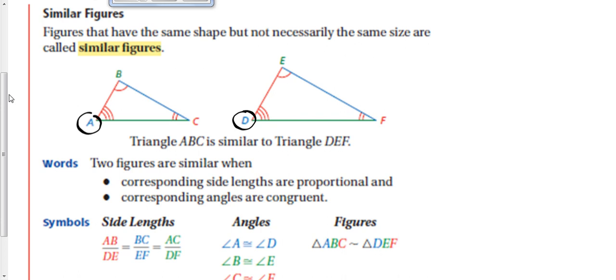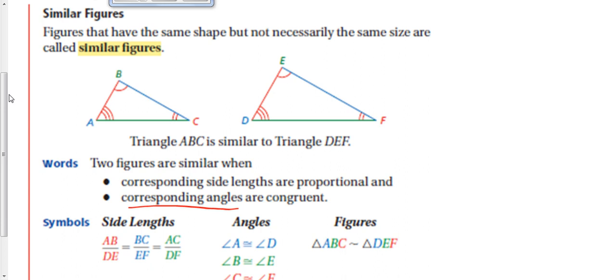Just like you're pairing socks or something. This is also a pair of congruent angles. We would call these corresponding angles. You can also look at the last two corresponding angles. Think about what those might be, the last two that I haven't highlighted. That would be angle F and angle C. Those are corresponding angles. You'll notice that these arcs show that those angles are corresponding and congruent as well. This means congruent to this. Those are congruent to each other because they both have one arc. So let's say angle B is 70 degrees, then angle E is also 70 degrees. So that's one part of making two figures similar.